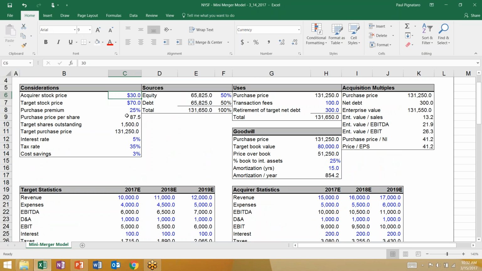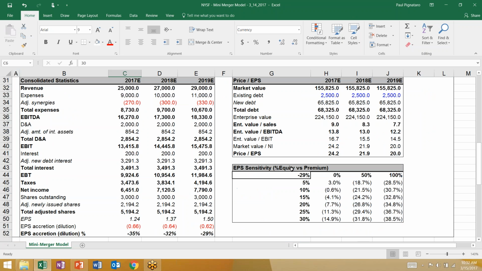A normal trend meaning as I shift from debt to equity, it should be more dilutive. And if you come down here, it is. Raising equity is more dilutive. That makes a lot more sense. This is a CAPM driven model where the investor is rational. So a lot of important takeaways about debt versus equity and the impact on accretion dilution.